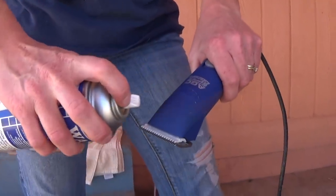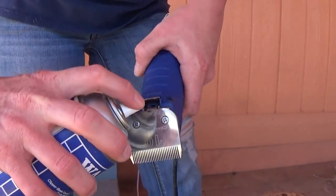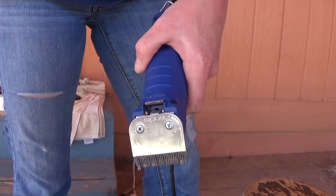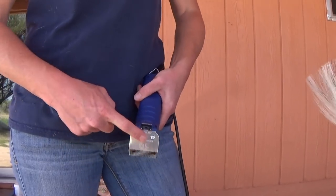The blade's getting a little bit warm - actually, hot. Blade ice: you do not want to spray it into your clippers, ever. I'm just aiming for the blade area here and facing it down so none of it goes into the clippers - it's just going to cool them off. A lot of people will say you can also use this as lubricant, but it doesn't work that well for lubricant. I try to keep it out of the blades as much as possible and I use actual blade lube.